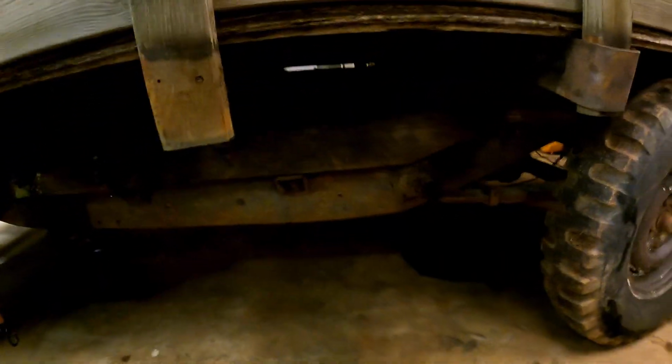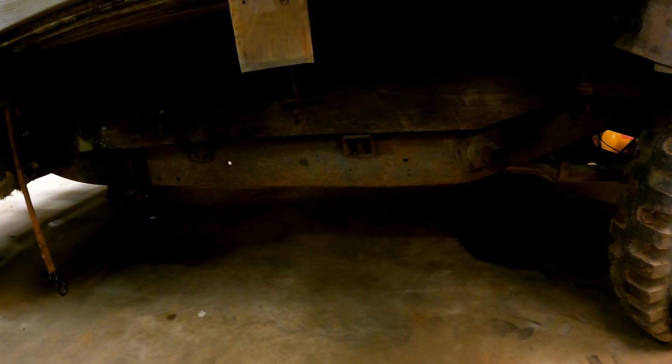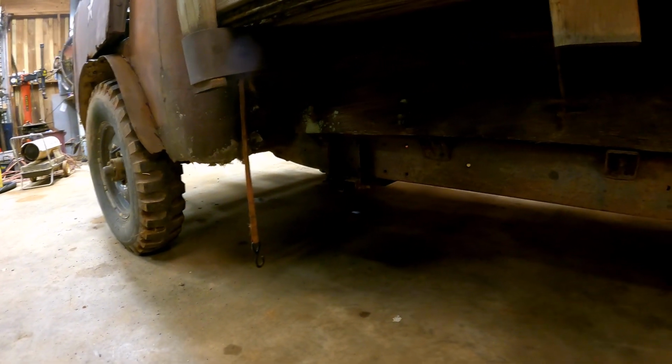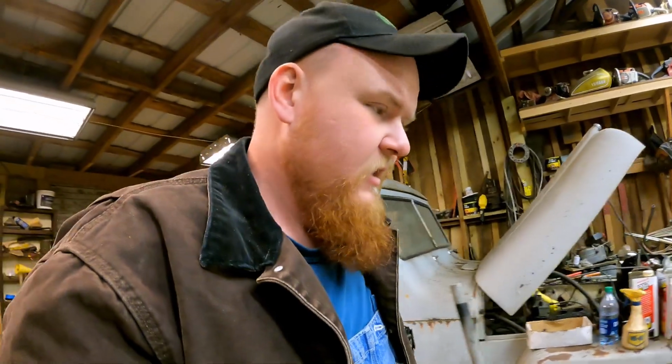Because of the amount of ground clearance, I hope you can appreciate just the amount of ground clearance this thing has, factory. I know you're probably thinking, like, that's nothing, man. Like, no, that's factory. Look how much ground clearance it's got in the front. This damn thing, I'm not kidding, Alexander the Great could have done anything he wanted with this rig.